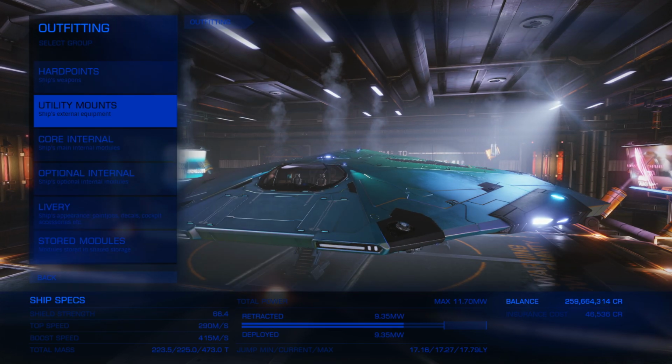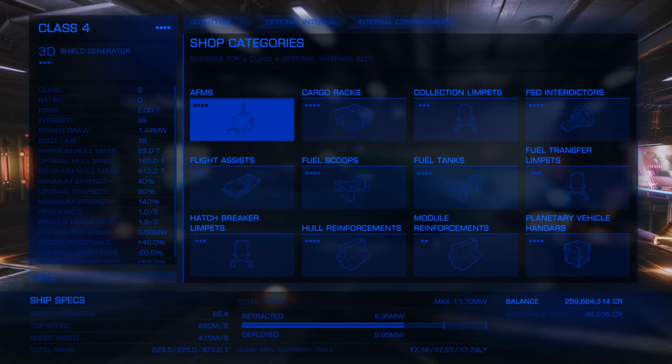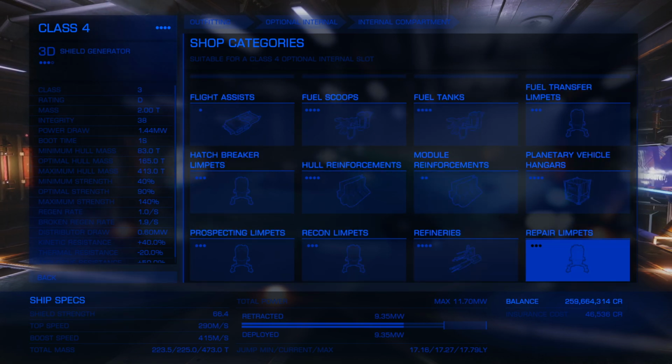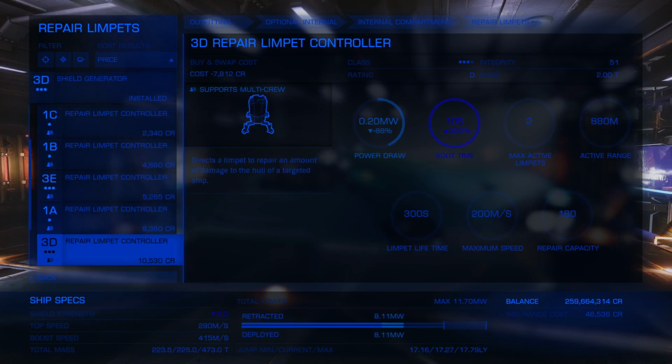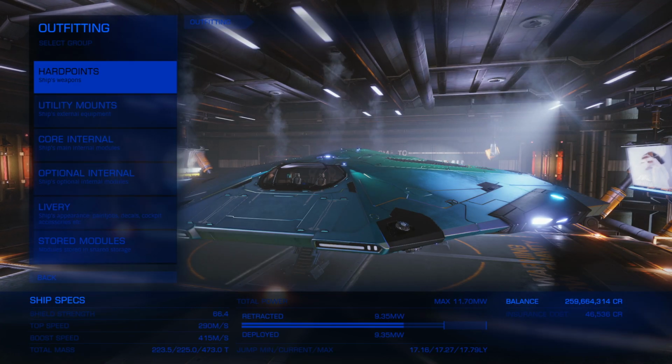Now that is it for this section. Further optional modules should be considered, such as a repair drone module, which repairs your hull's percentage, but with safe flying practices, you can live without one. Remember, every module you add in the optional internal slot has a weight, and that weight reduces your jump range.